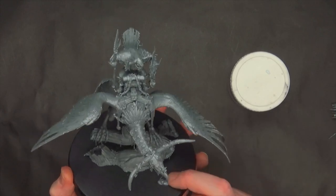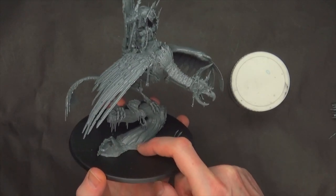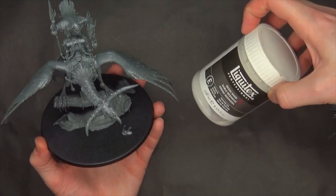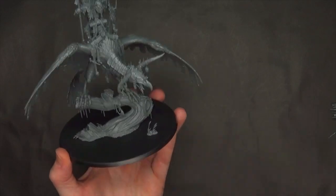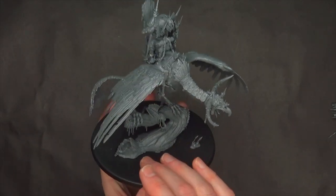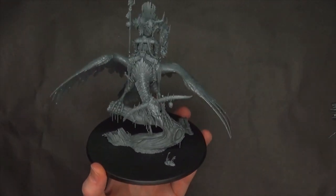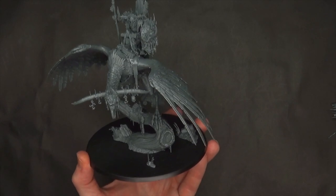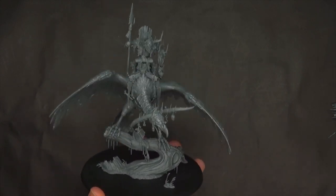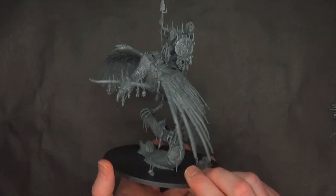And just kind of get really into all the terrain and stuff. If that's your thing, you can build up the base and everything so it actually looks like this texture right here is continued all the way throughout the base. This is definitely the way to do it. I don't like the pumice because it seems to recede, and it doesn't make that nice, fine finish and level all the way across here. We talk about the resin sand a lot, so you can check that out in our links to all the stuff. You can pick it up on Amazon, or of course anywhere you can get Liquitex stuff, like Hobby Lobby or Michael's or whatever arts and crafts store you might have.